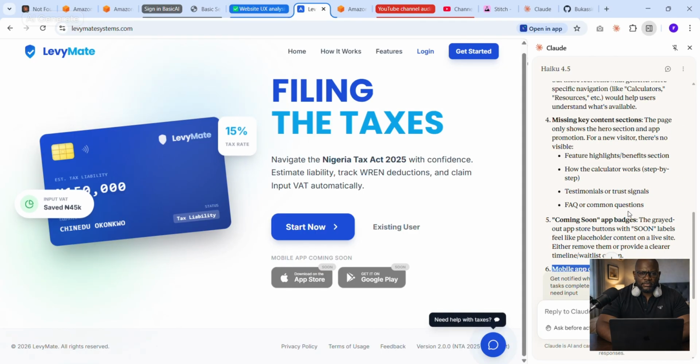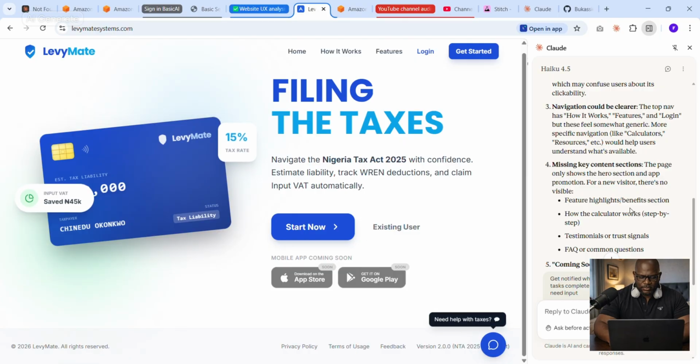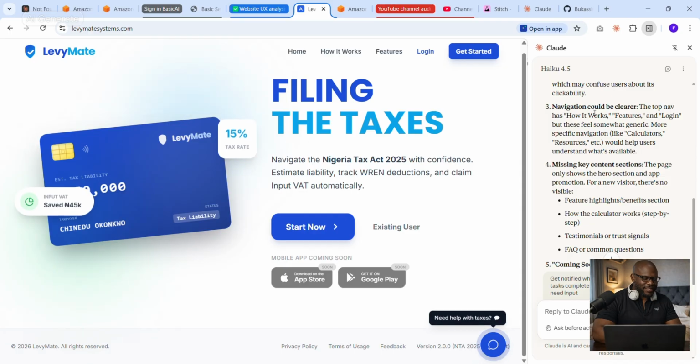So you can go ahead and make more interactions with the AI to find out suggestions or what you can do with it. You can even ask it to go through different pages and give you a complete breakdown of the entire website. But in this demonstration, I just want to introduce the Claude Chrome extension that you can use at any time. I'll be doing a full tutorial on how you can use it to improve anything from your websites to your YouTube page to anything you like, and it gives you accuracy.